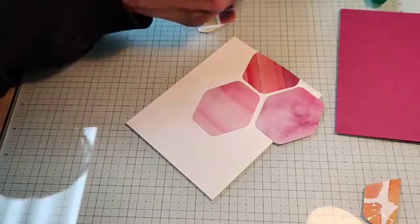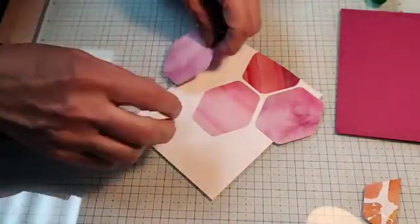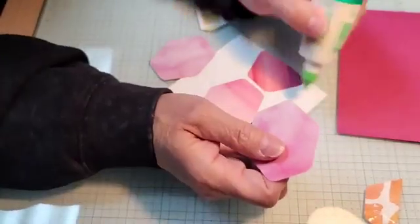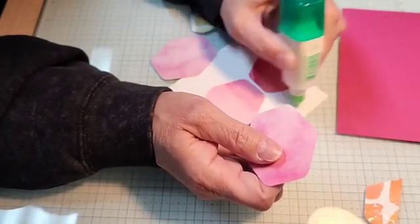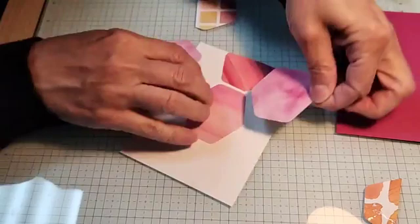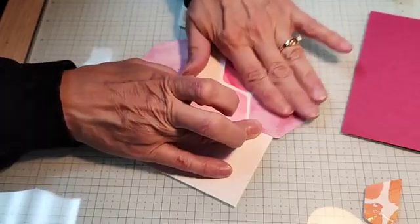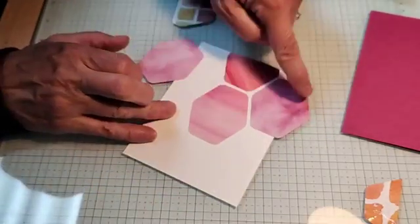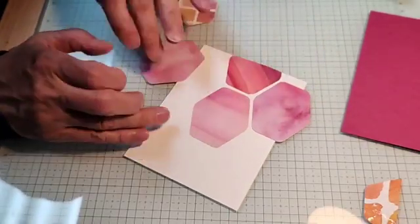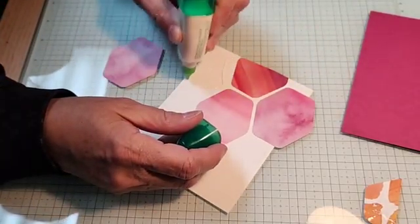So we're just going to layer this all up. There's yellow in here too. I really want to avoid it. I want this monochromatic. I don't know why, I'm just in that kind of mood. We've had a few punches that you could do this with over the years. Obviously, you could use die cuts too, but that would take a lot more time. So now that I'm beyond the middle, I don't want to put adhesive here like I did on that piece. I put adhesive on my white piece before, and then adhere the shape to it.